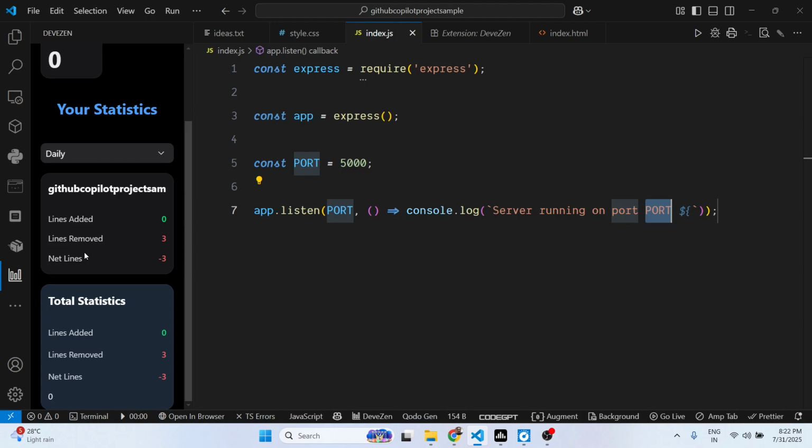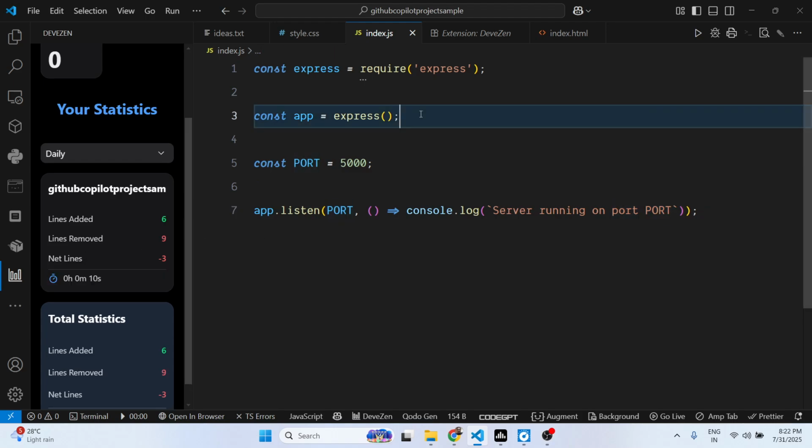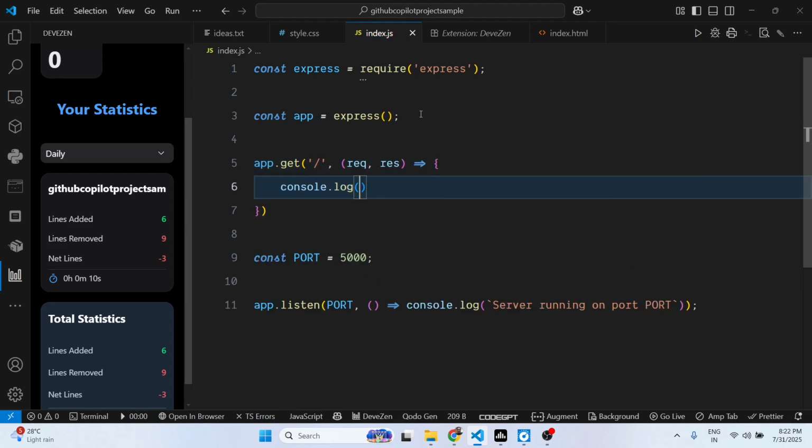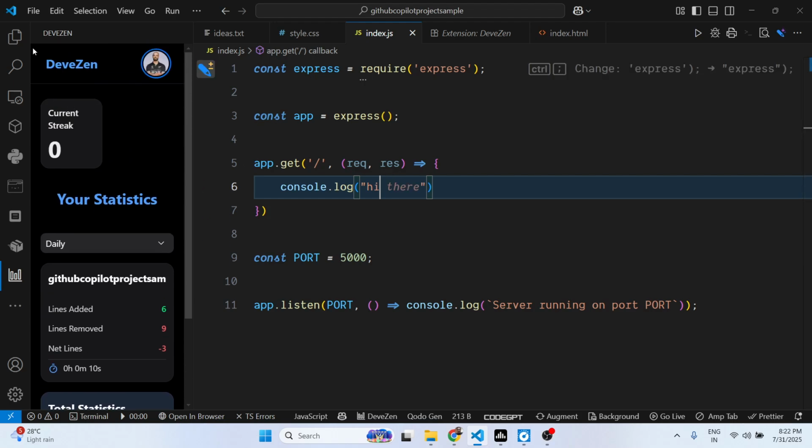So as you can see, you can see current streak, it will show you the amount of minutes.